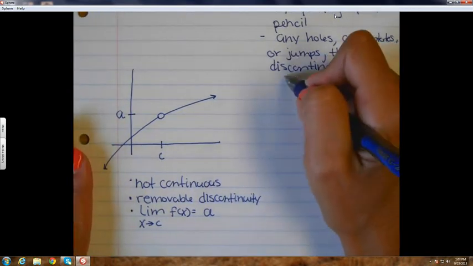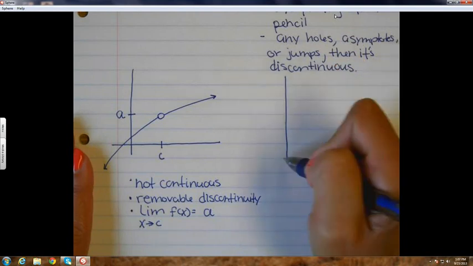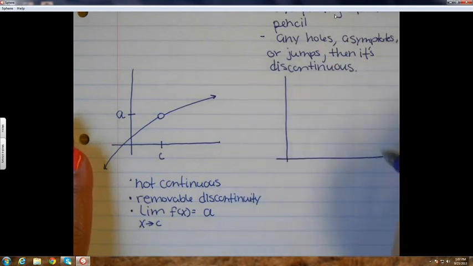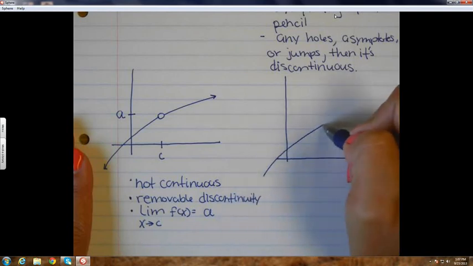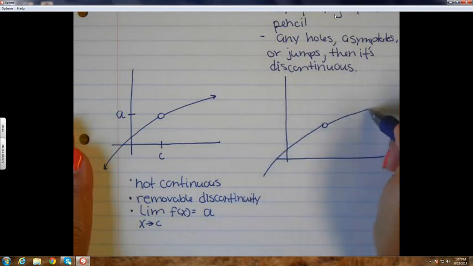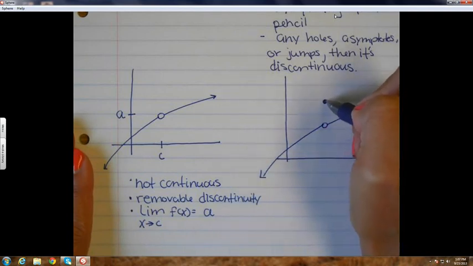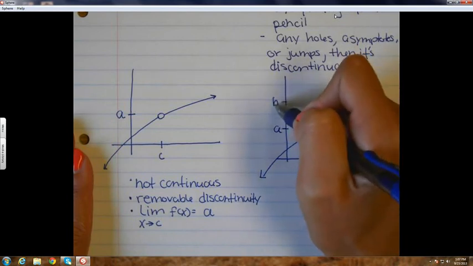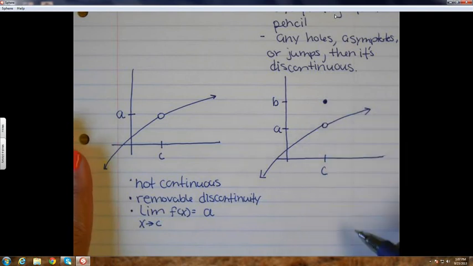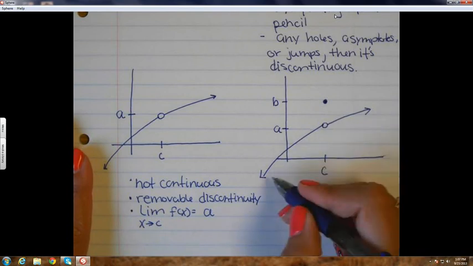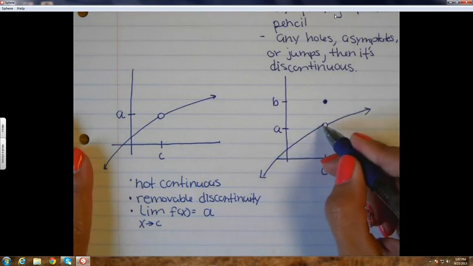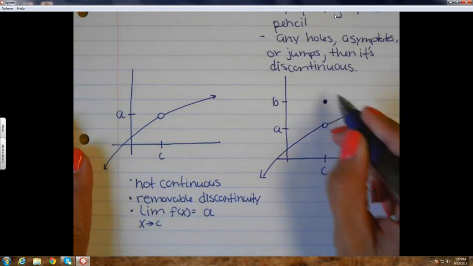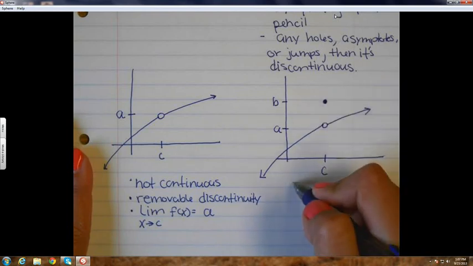All right. Just analyzing graphs, talking about the important parts. Here's the next one. Very similar. Hole in the graph. Put a point above that hole up here. B. This is the C that we're going to be looking at. So, is this continuous? Absolutely not. When I draw it, I got to pick up my pencil, continue that way, and I got to pick up my pencil to come back here. So it is not continuous.